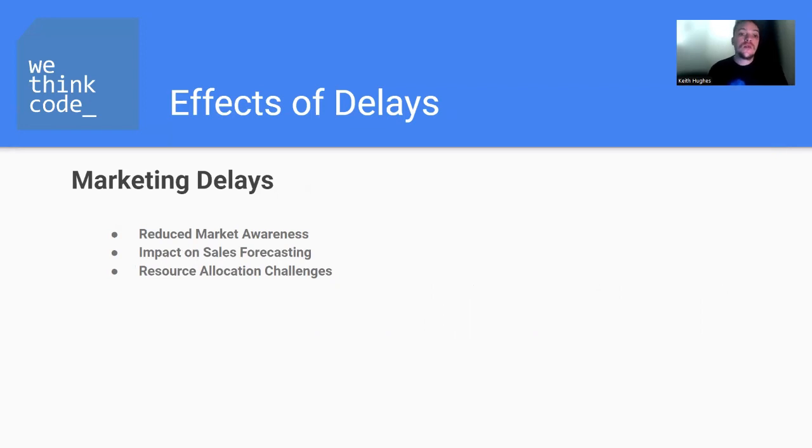And then finally, we have marketing delays. The marketing delays will result in a reduced market awareness. Less people will know about the app. Impact on sales forecasting. Basically, the figures that we would have premeditated to make from the release of the app would be incorrect. And then, of course, resource allocation challenges.